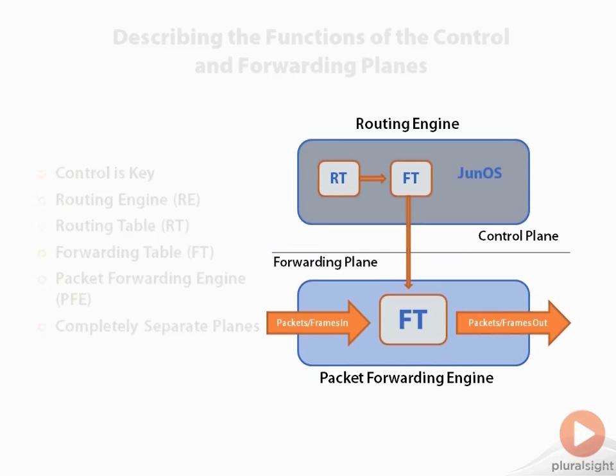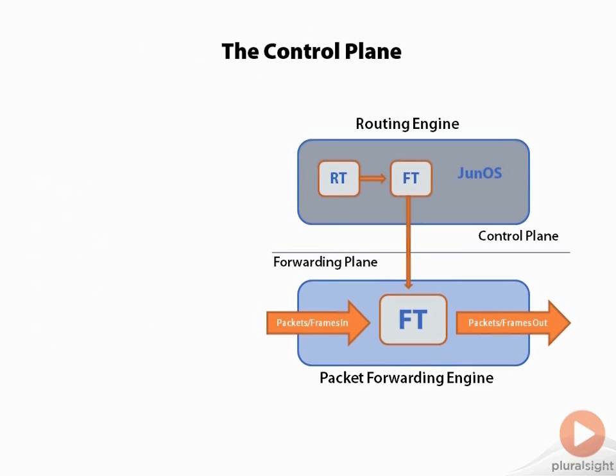What this means to you as an engineer: if for some reason your Junos device starts getting bogged down with large amounts of traffic for one reason or another, or a configuration is implemented that is having unintended consequences, you should always be able to reach the device and make configuration changes. The control plane should not be affected by excess loads in traffic to the point where you can no longer manage the device, as can happen with other manufacturers.